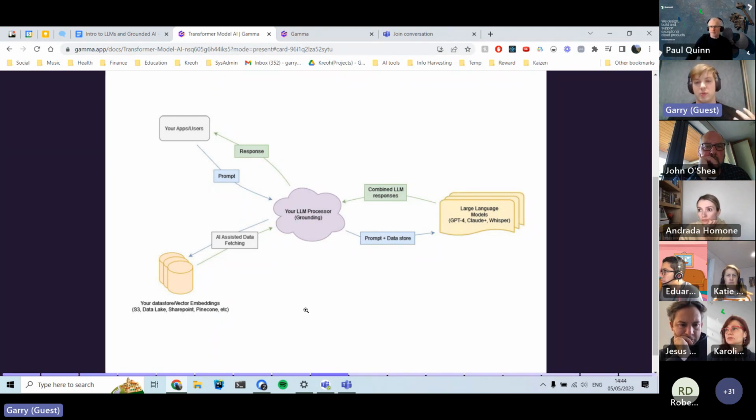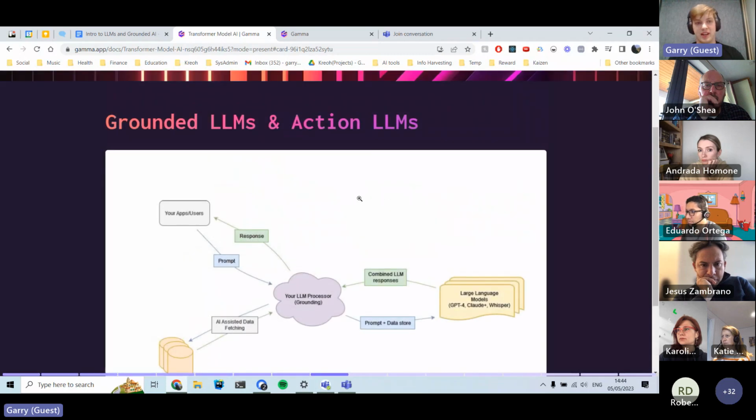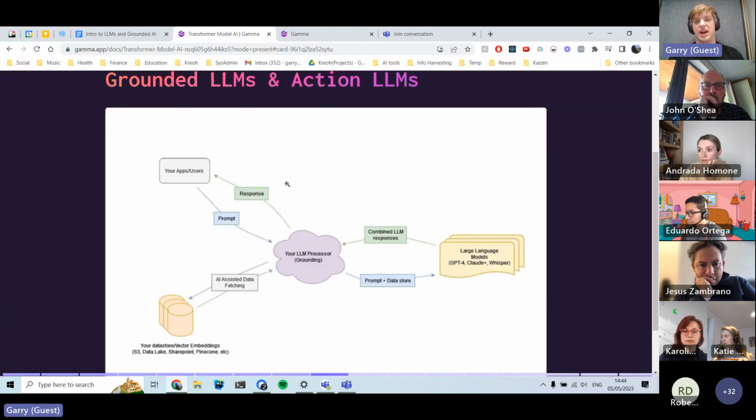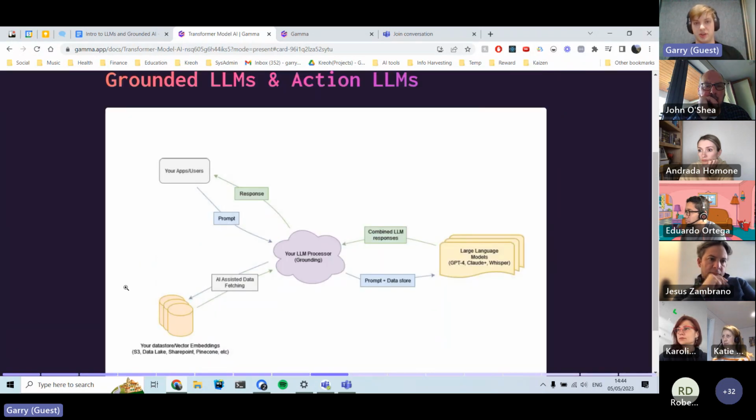And then it can go through a pipeline of chain of thought, or it can reason on things and validate its knowledge and then come back with a response to the user. So this is a very high-level overview. You can go a lot further than this, but this is what we would call a grounded AI. It's grounded in context. It's got the knowledge it needs to make relevant decisions to you. By the way, if anybody has questions, please turn on your mic and jump in.